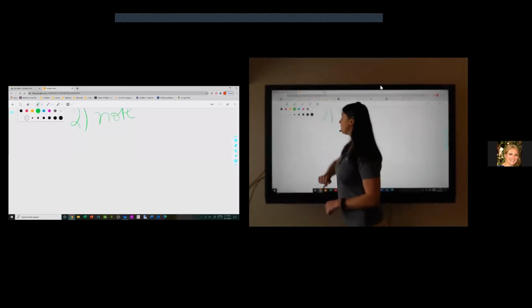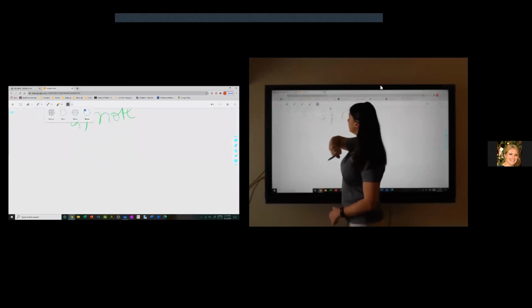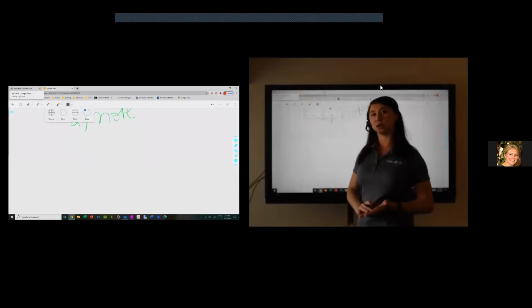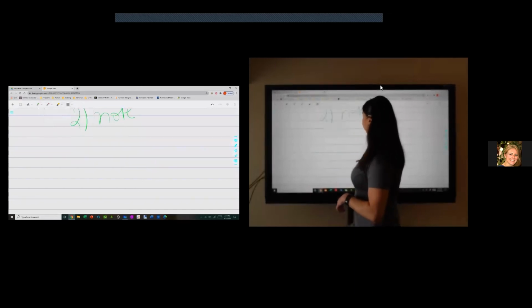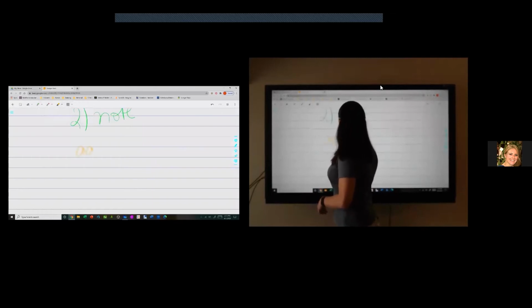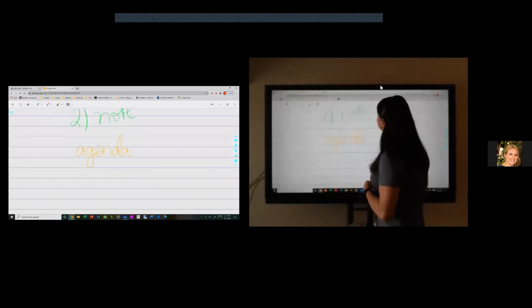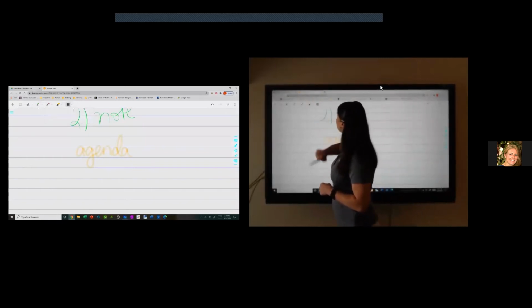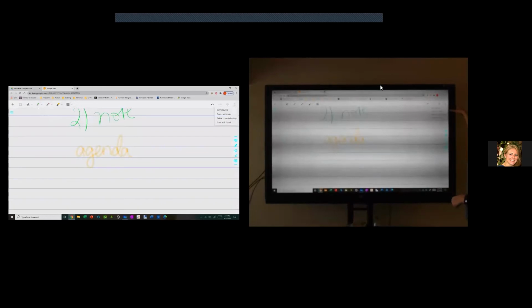So, as with every whiteboard, I have all of my regular pen tools here. I can change colors and thicknesses. I have highlighters. I have all sorts of different tools. I also have a couple of different backgrounds. This is not quite as robust as what we have going on in our internal whiteboard, but I can add line paper. If you are doing something with handwriting, this is kind of important, right, to have that line paper. Oh, I switched to a highlighter. But everybody loves being able to throw some line paper on here. So I do have backgrounds here as well. Now, on the far right, you will notice I do have the export button, so I can export this as an image.